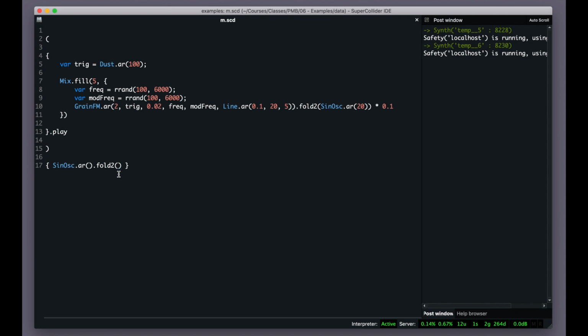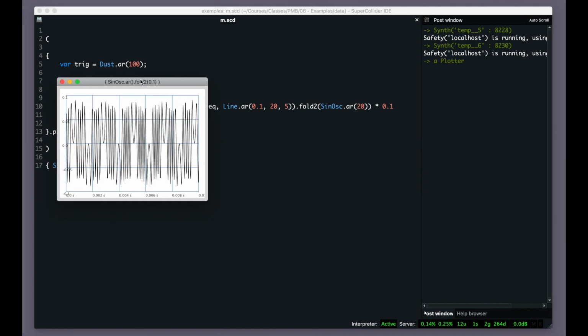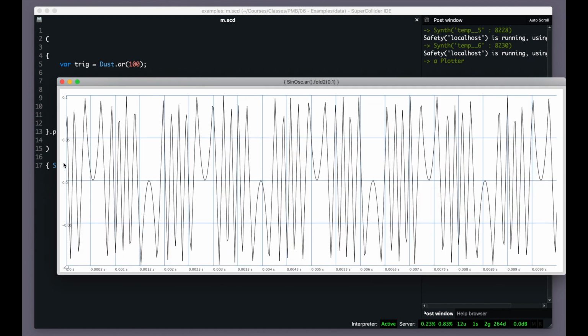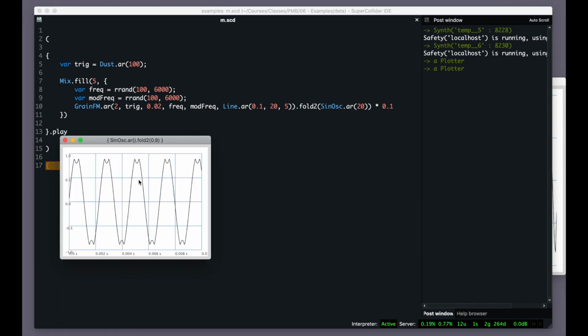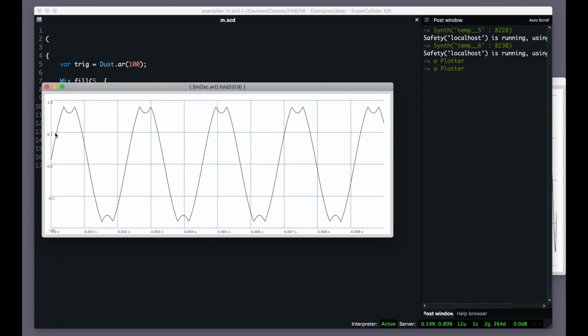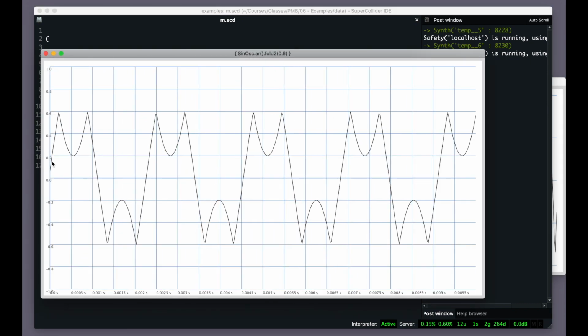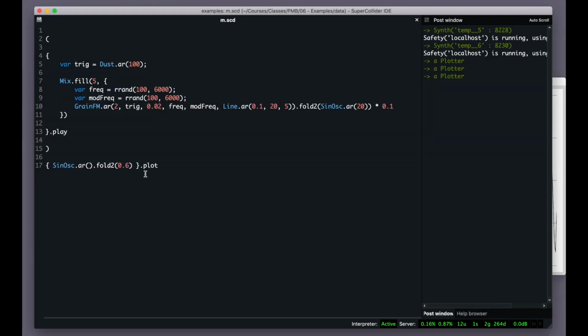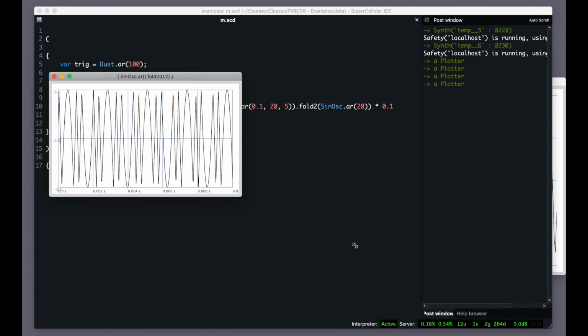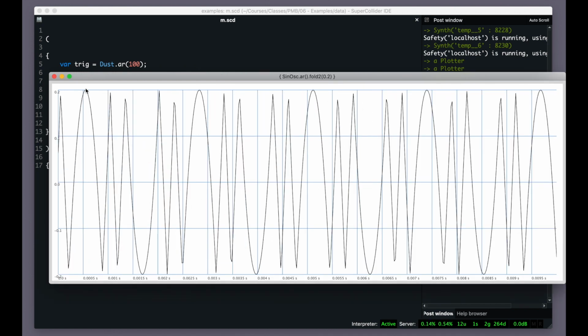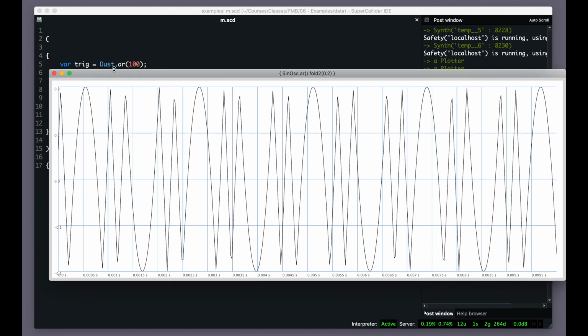And what are the series of folds? Let me check that. If I put the threshold at 0.1 and I plot this, you see that actually, or let me go to 0.9. Start with 0.9. We see that instead of getting a smooth sine wave, when it reaches 0.9, it will fold back in. Create one fold here. Now if we go to 0.6, what happens? We get larger folds. It goes to 0.6 and it folds this in until it goes up again. Okay, and if we go even more down, we get even more folds. Bigger folds will start to seriously influence the wave shape, and this being a wave shaping technique, the folding.